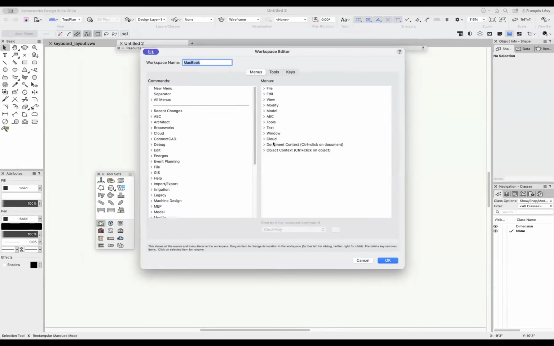So the menus themselves, what you would see across the top here next to Vectorworks, you notice that that Vectorworks menu is not editable, but your file, your edit, your view, your modify, all of that is here. Now, notice that you can create a new menu. So you're not limited to the standard menus. So if there's something that really makes sense to you to have as a menu item that doesn't fit these predefined categories, you can create a new menu. You just click on new menu and you just drag it over here.